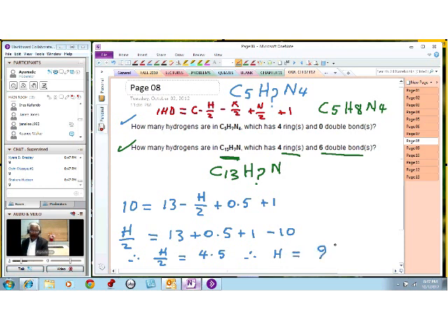I think somebody already gave us the answer. Okay, all of you got that right. Excellent. So you can see this formula is actually an excellent formula to remember. Okay, so the number of hydrogen here is 9. So the question mark here, therefore, let us remove the question mark and simply put 9 here. So the formula is C13, 9 hydrogen and 1 nitrogen. Okay, very good. Let us do one more problem before we go. I think, let us see.